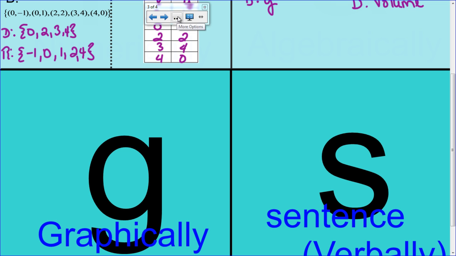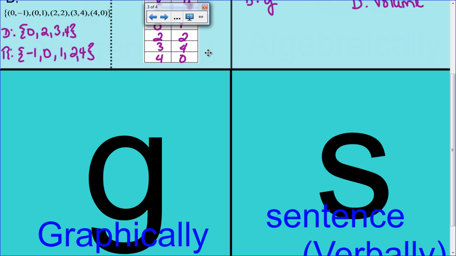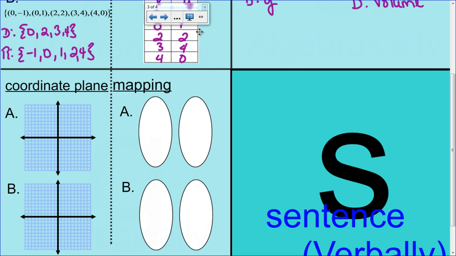So now go down to the bottom left corner, to the one that has a G on it, and I want you to write the word graphically on there, because we can also represent functions and relations graphically. And there's a couple ways to do that. So write the word graphically, and then I want you to open your flap. 2 ways to do this graphically is to take our ordered pairs and just plot them on a graph. So like on the left-hand side where it says coordinate plane.